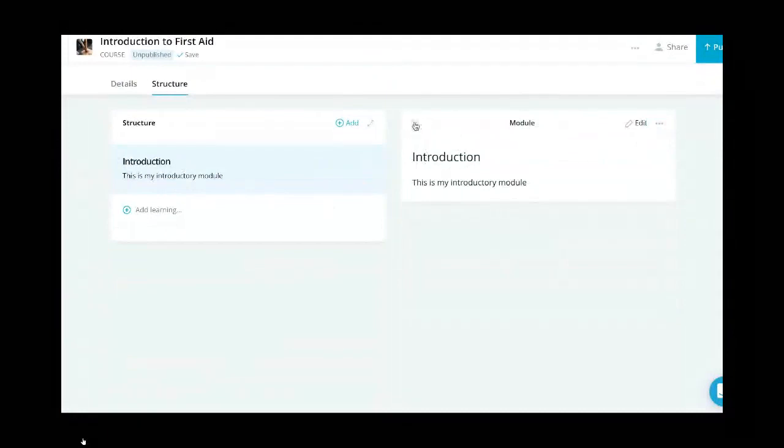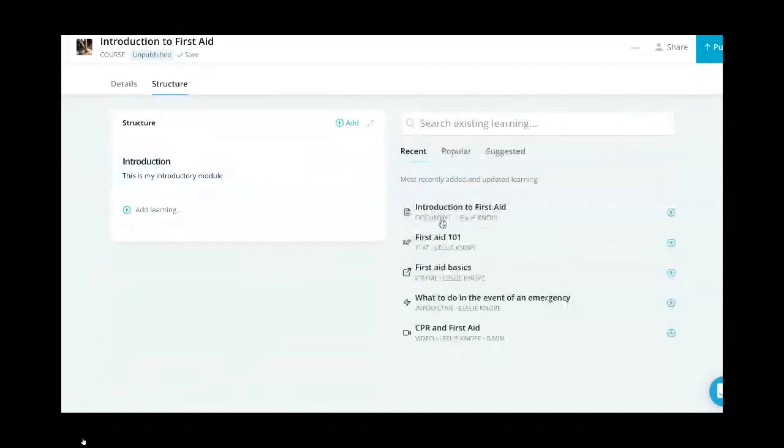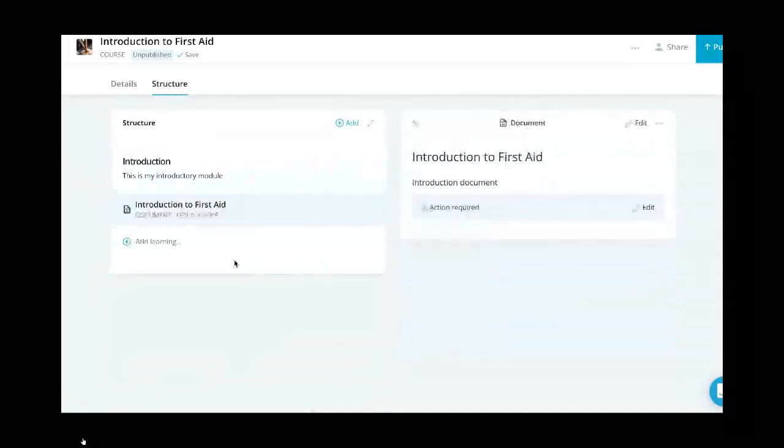Once I'm satisfied with how it's looking, I can then close that module to then be able to see a list of our suggested existing learning resources to include within this course's structure. So I can see that recently created on my portal are a bunch of resources that I would like to make available on this course. So I can click to browse this list and to add those items to my course.